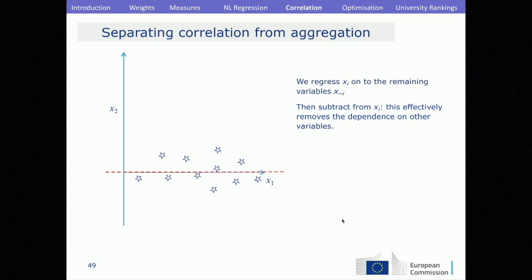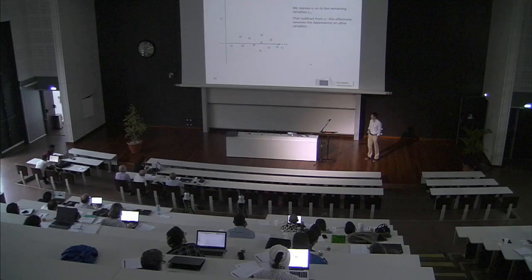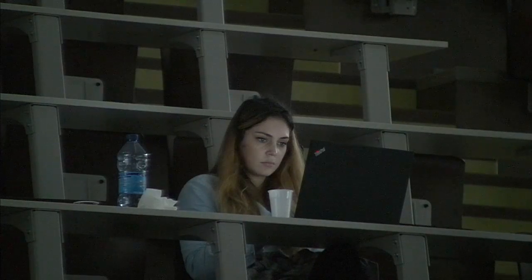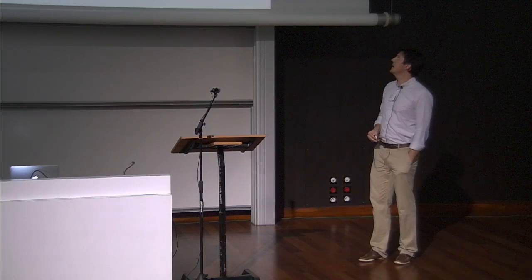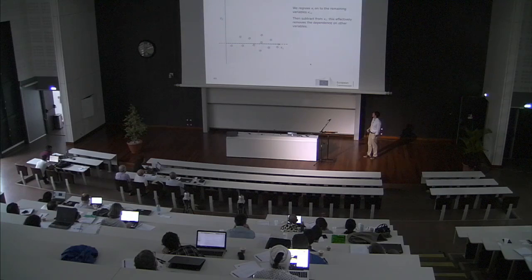You would actually regress xi on x tilde i, so you're doing a multivariate regression. And this idea, at least in the context of sensitivity analysis, was proposed, I think, first by Zhu and Gertner, in a paper around 2008 or something like that. They use a linear regression basically to remove this dependence, okay?